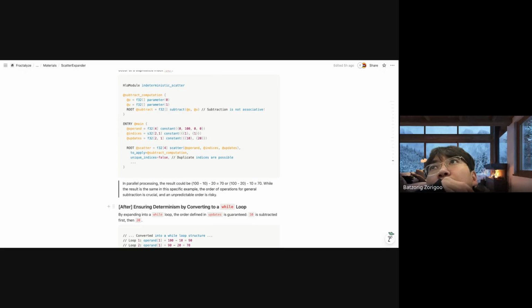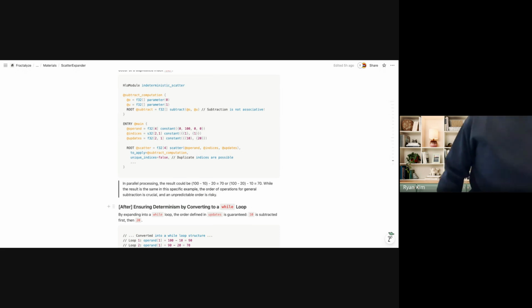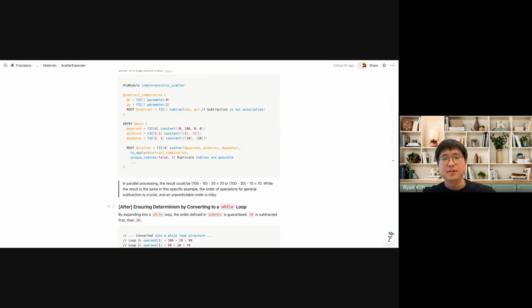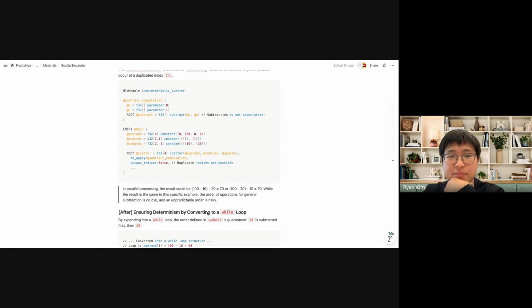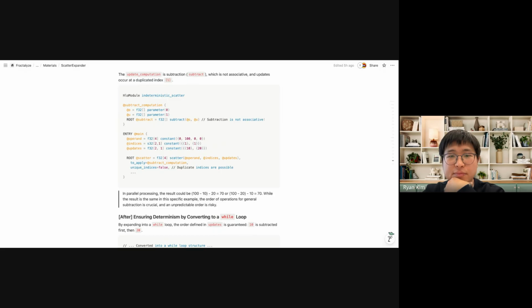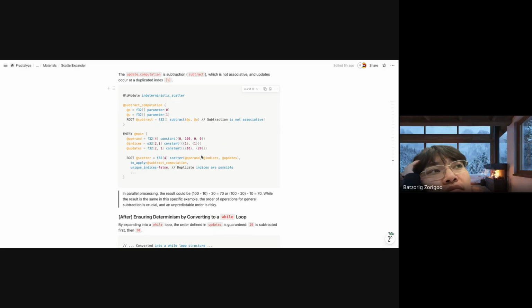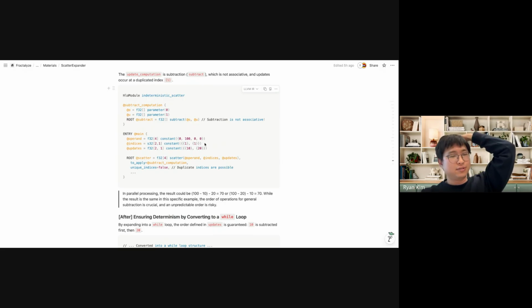How could it be indeterministic? Here is an example. So I think that could be in a complex setting.